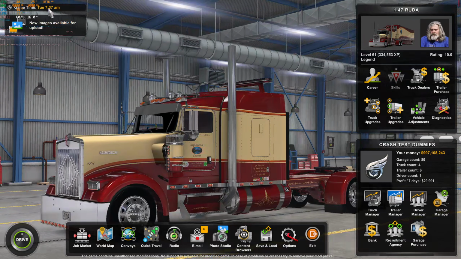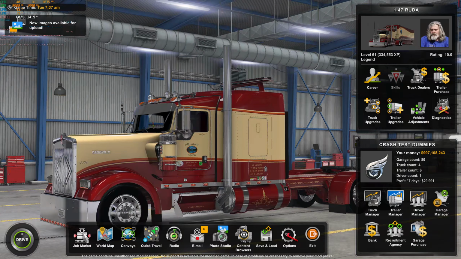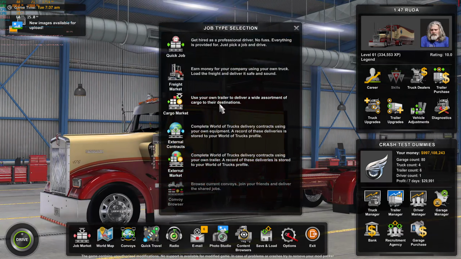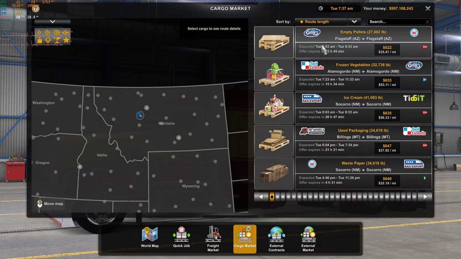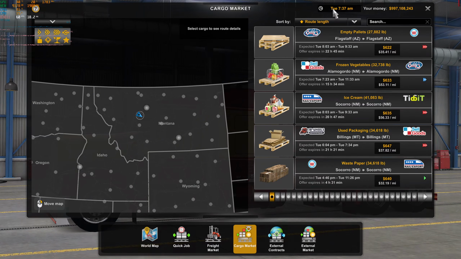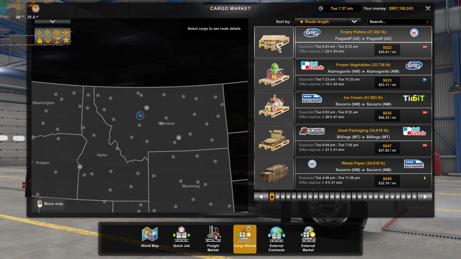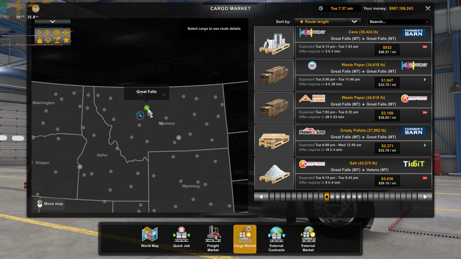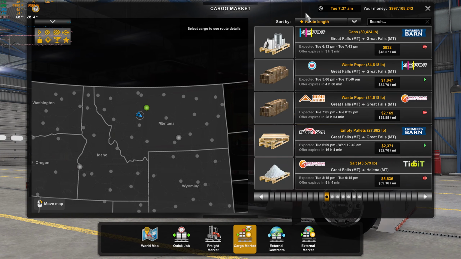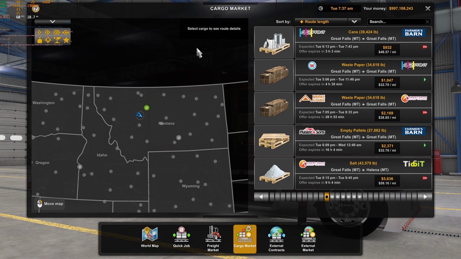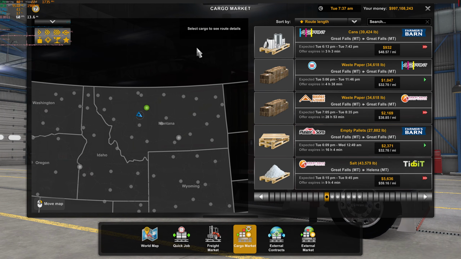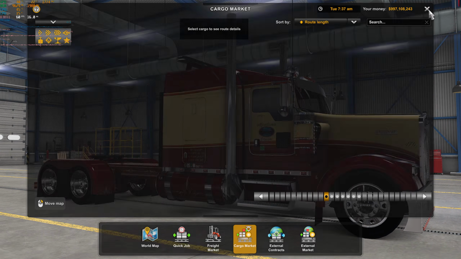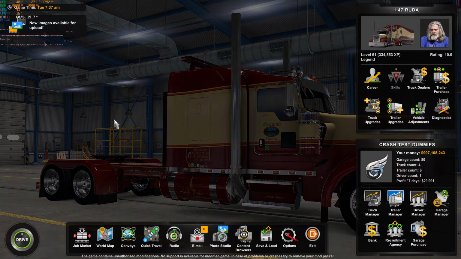Oh, see, it still says, okay, we should be good. The job should have changed now. So we're on the next day. We changed days. We're on Monday, now we're on Tuesday. And we've got pallets. Oh, wait a minute. No, it's the same ones. Hang on, we've got to change the time a little more. Hang on, let's do that. Oh, hang on, get out of here. One second. The day didn't move for us. Must have done something wrong there.